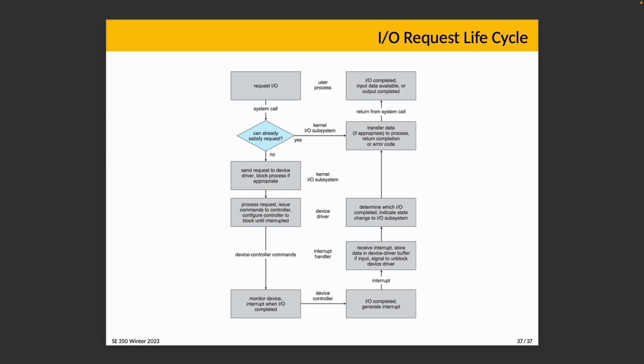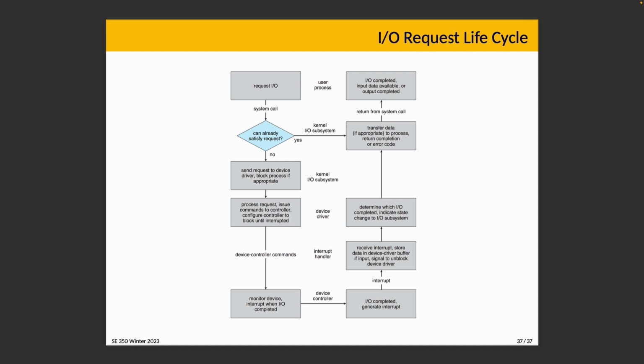And so if we look at this diagram, it gives a nice overview of the I/O request lifecycle. It's a flowchart, so it's a little bit hard to follow, but let's imagine that the file is already open, just as we saw in our previous example where we were reading from user space, and we actually want to do a read.